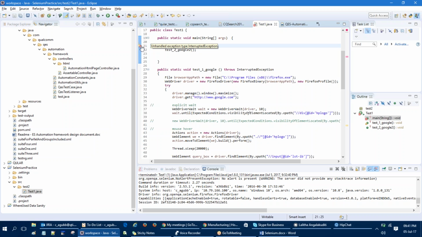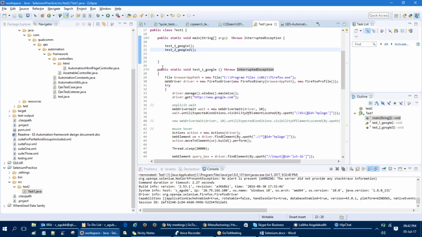Because this function is being called over here, you have to write it here as well. If this function throws this exception, this function indirectly gets it, so you have to add the throws declaration here also. That is all suggested by Eclipse itself, so you don't have to worry so much, but practically, in an interview they might ask.